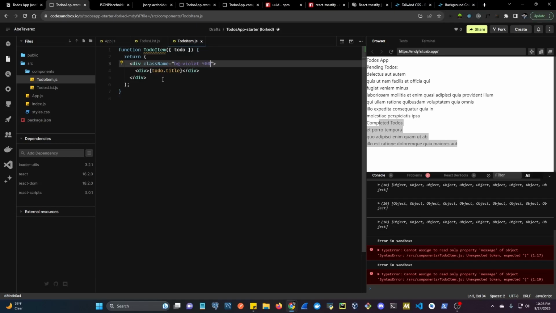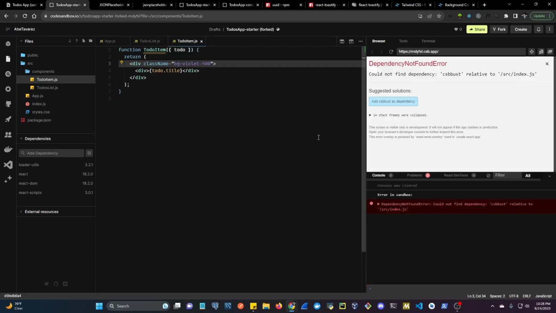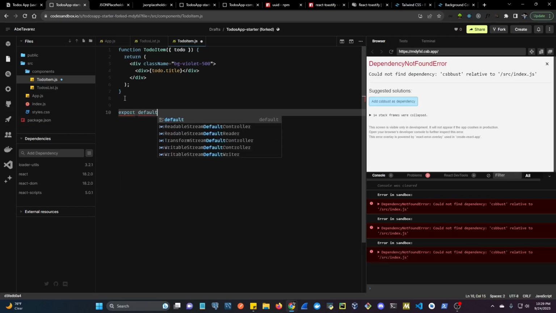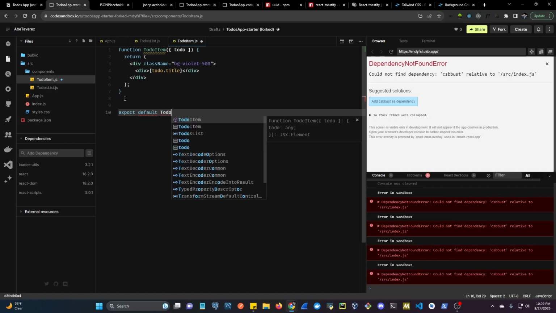If we save that and let's refresh this. I'm getting ahead of myself, so let's do an export statement here. So let's do export default to do item.